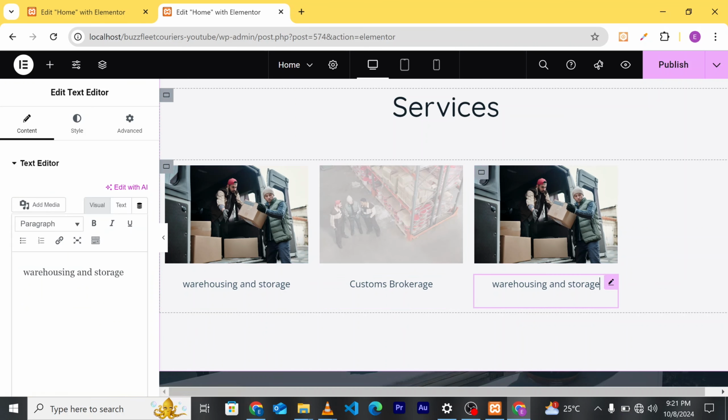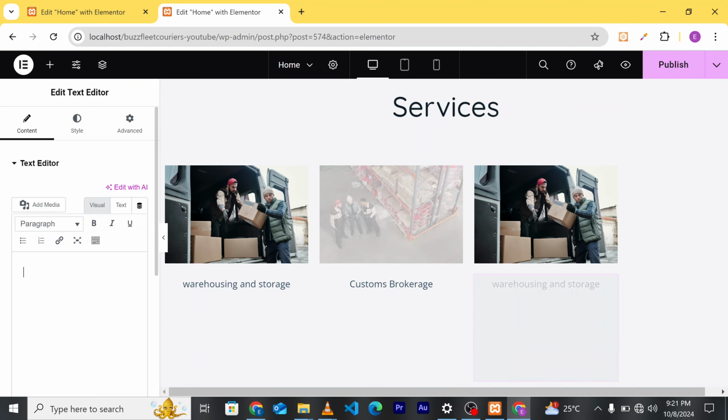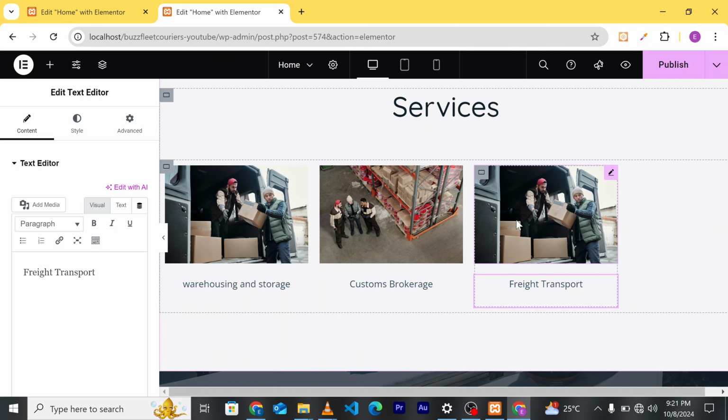So let's go ahead and edit this particular one here. Let's start by editing the text. Let's change that to freight transport. And click on the image right here.